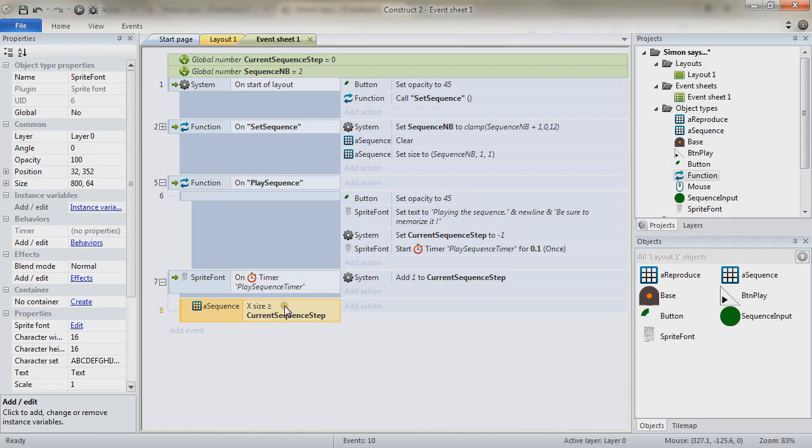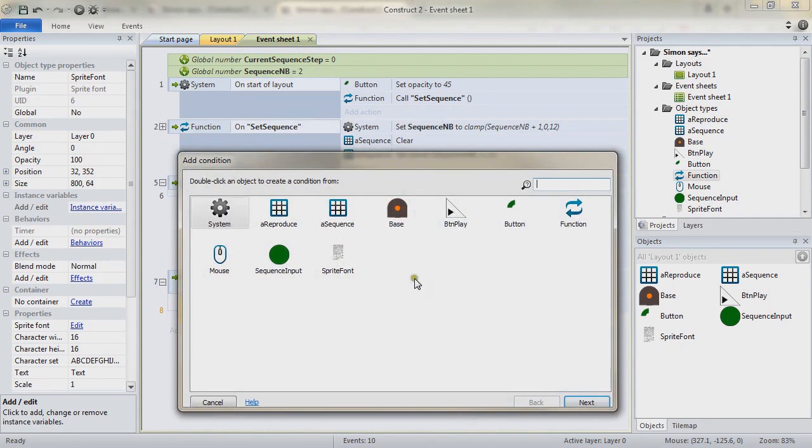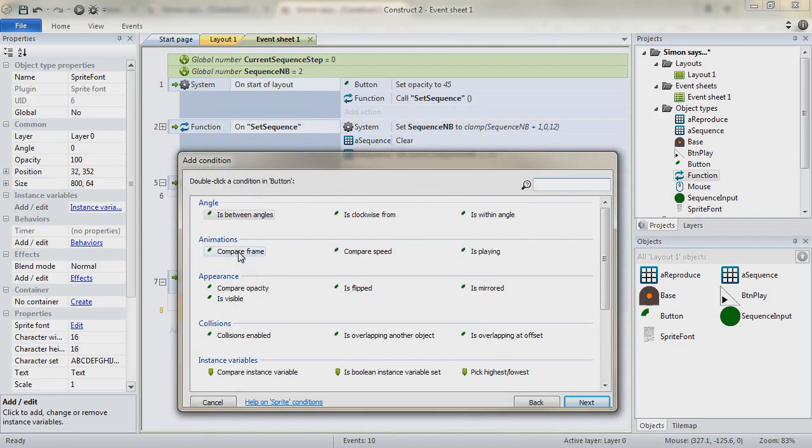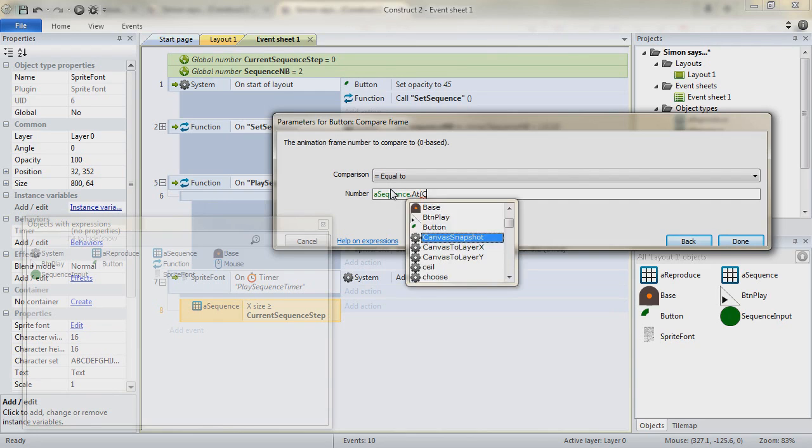We also need to add another condition to this event, so we press the C key or right click, add another condition, go into the button, we compare frame, and we want it to be equal to sequence dot at, and this expression allows us to get a value that is stored in our array, and the value that is being stored in the cell that has the x coordinate current sequence step.